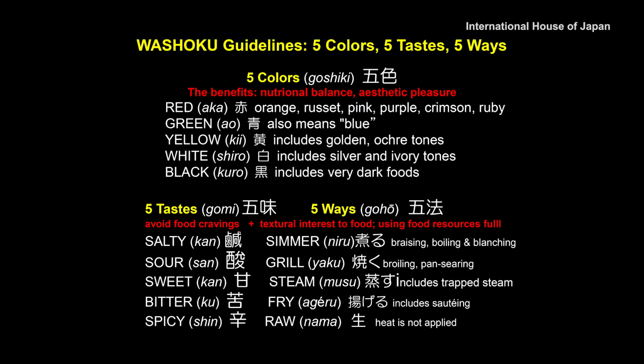So the goshiki, or the 5 colors are red, green, yellow, black, and white. And as you can see, the color red probably has the largest range, everything from purple or pink to orange or brown. Aka miso, red miso is really sort of brown color. The reason why the ancients did it that way, and people still benefit from doing it now, is because you get nutritional balance without having to do any complicated arithmetic. If you eat a little bit of every color, it's not an equal time. You don't have to have as much red as you do green, but you need to have something from every color at every meal. It's going to be automatically nutritionally balanced. You don't have to worry about it.